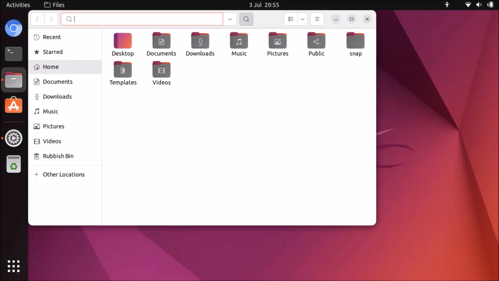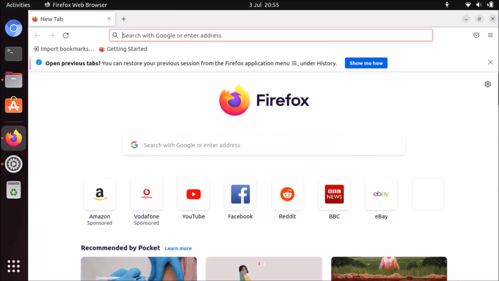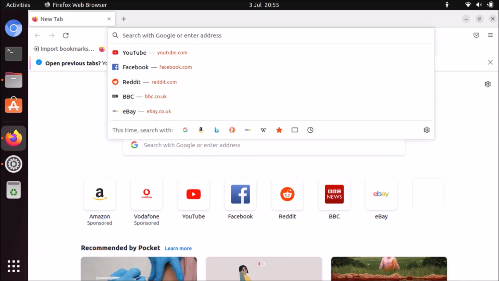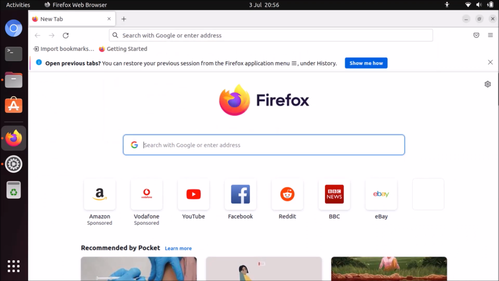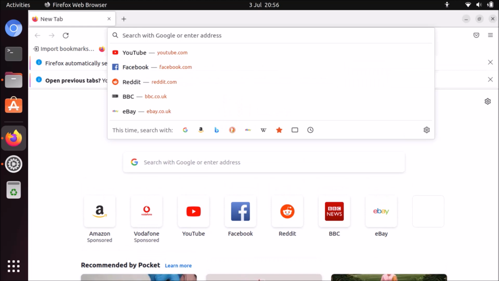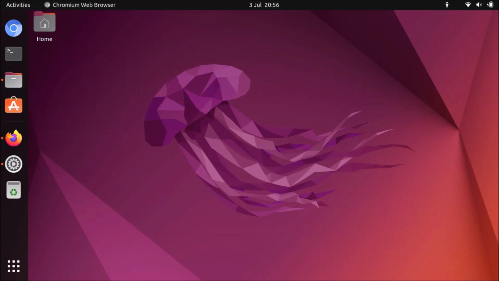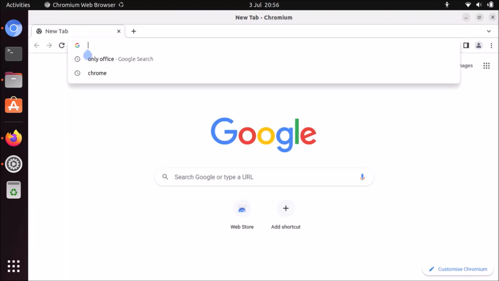Now, perhaps one of the most commonly used applications with an on-screen keyboard is the browser. And normally the on-screen keyboard works with Firefox, but in this case, it's not even working with Firefox. So you see, I'm pressing into the address bar and I'm pressing into the search box and I get no on-screen keyboard.